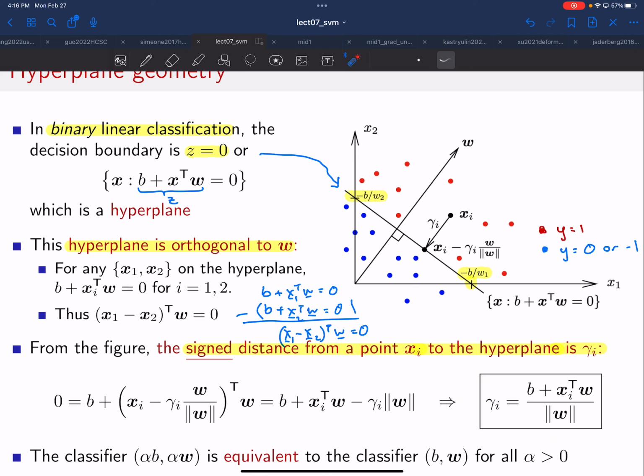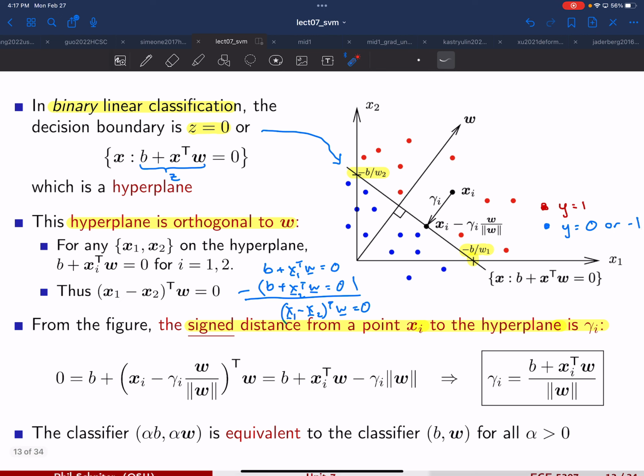Now, this is a little bit of a strange distance because it's a signed distance. Usually when we measure distance, it's always a non-negative quantity. In this case, it's important to know what side of the boundary we're on. Are we on the red side of the boundary or the blue side? So this distance will be positive if you're on one side. I believe if you're on the y equals 1 side, this should be positive. And if you're on the blue side, the y not equals 1 side, this distance will be negative. So just be aware that it has a sign on it, and that's telling us which side of the boundary, 1 or not 1, we're going to be on. Okay, is everybody good with that idea? Okay, so we have a signed distance.